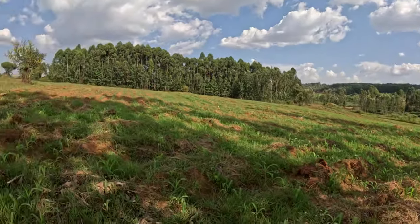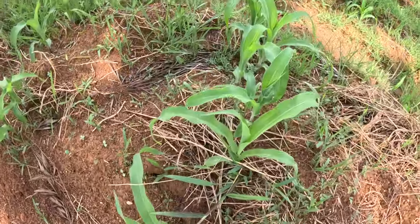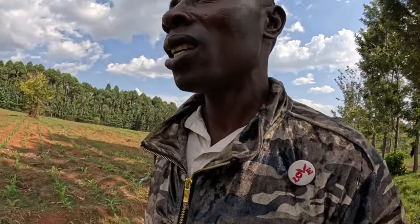You can see the way people plant maize in lines here. This one only takes 4 months. Someone will be harvesting here after 4 months. You eat maize here. You know, here we plant it twice. It depends on the way you put your items.